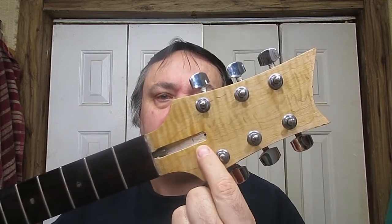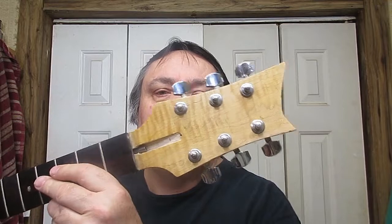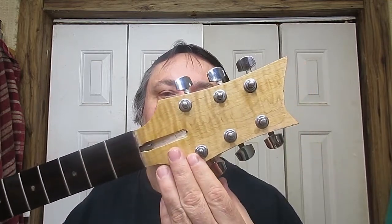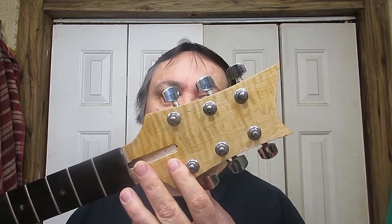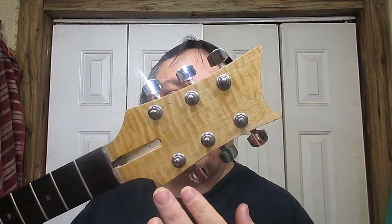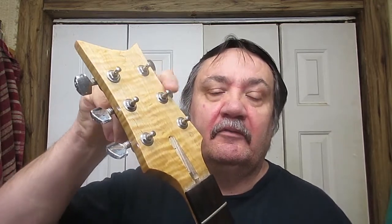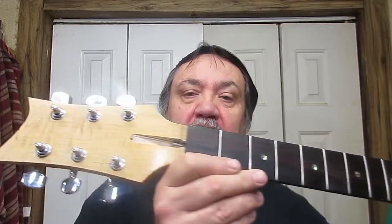But I might put an overlay of walnut or similar material on the face of the head plate. I'm not sure. I like the flame and stuff here, but it might be nicer if I match the walnut top that's on the guitar with a walnut veneer. The problem is I'll have to measure its thickness. If it's not thin enough to add material and still be able to tighten up the tuners on it, then I won't be able to do that. But I'll give her a shot and see what happens, but I think that that's going to be a really nice neck to go on this body.